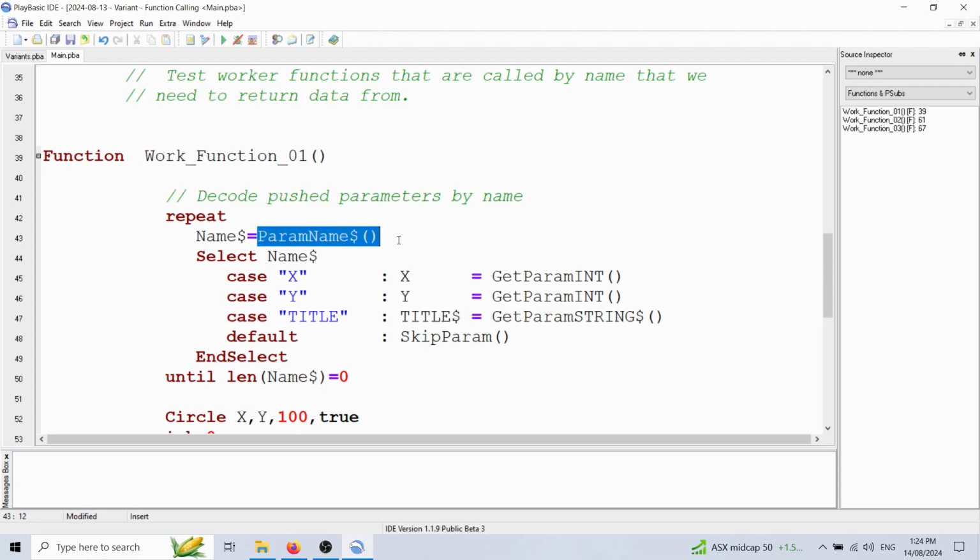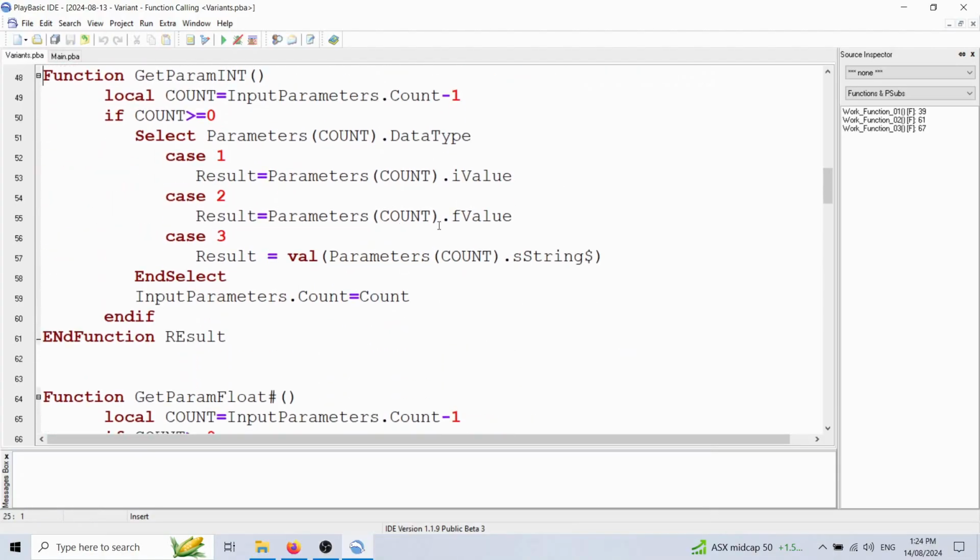If we query parameter, it happens to be the X thing, we can then call get param int. So the functions are all basically the same. We're just popping this value off the parameters count, checking to see what data type of this thing is, and then returning whatever data is in this thing currently as an integer back to the caller.